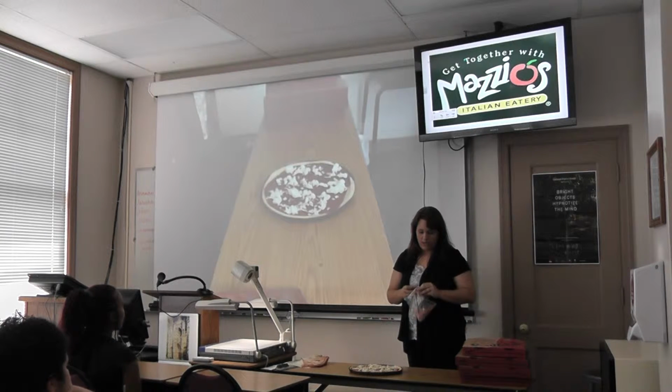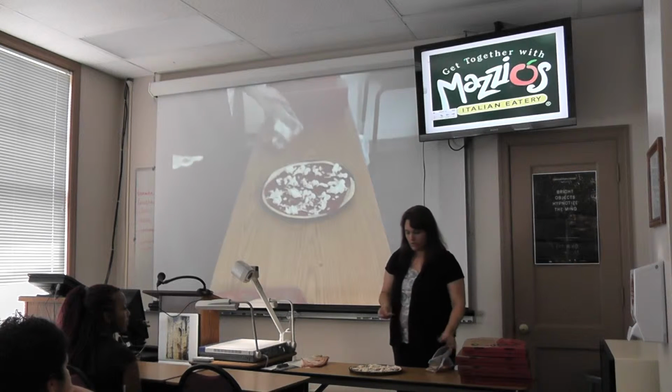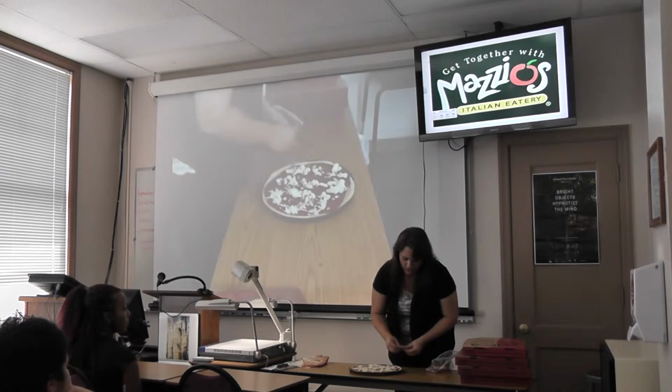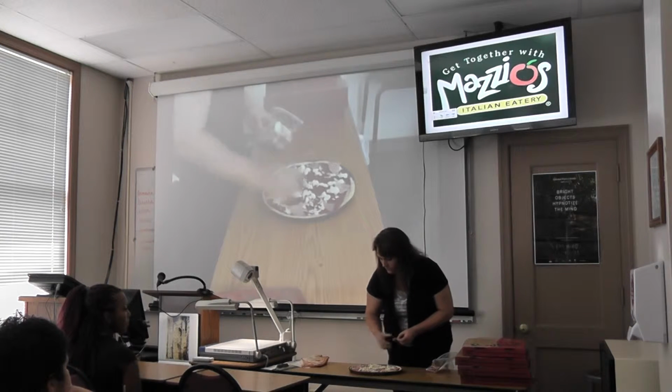Now, usually the Canadian bacon will go on the bottom underneath the cheese, but since I'm doing a 2-topping, it's all going to go on the top. You're going to put your toppings on and spread them out to where they wind up being even.